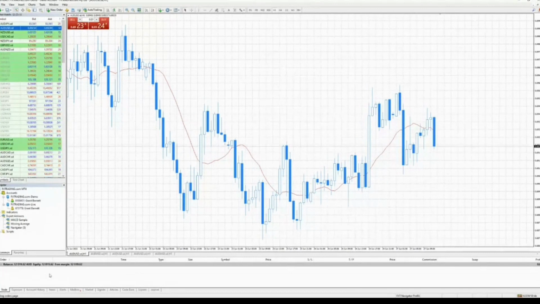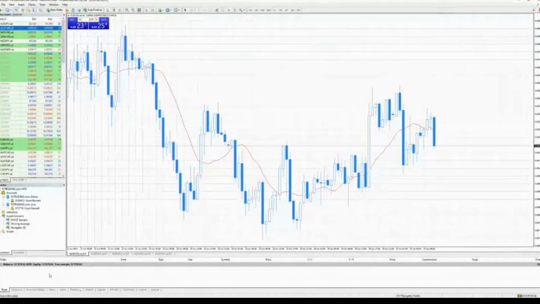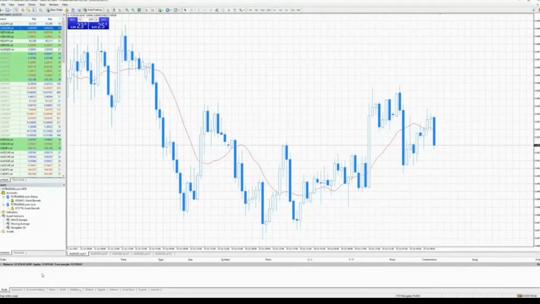This is essentially our trade terminal area of the trading platform, and this is where any of your open positions will be sitting, whether you're in one trade or more than one trade. So I encourage you, although there are a number of other tabs available for you from exposure all the way through to journal, keep it nice and simple if you're new to MetaTrader 4, and just leave it on the trade tab to ensure that you can see your open positions in the market the entire time.